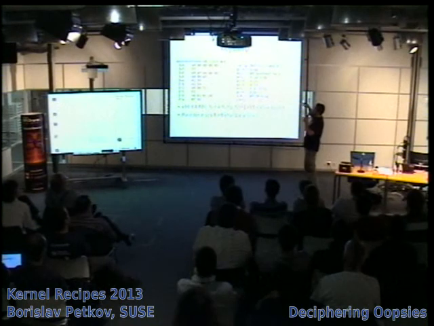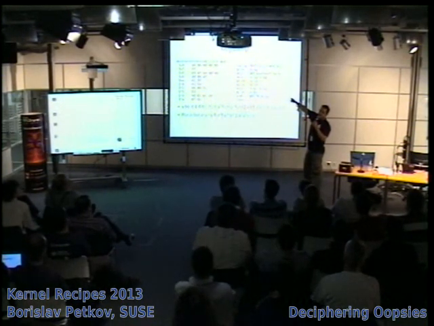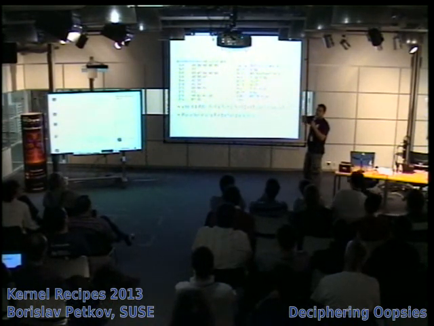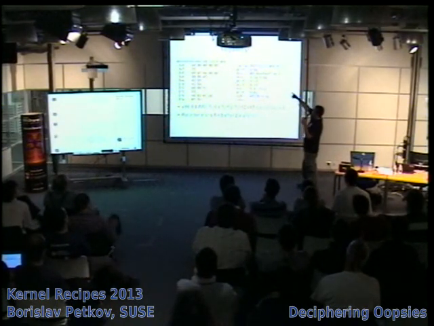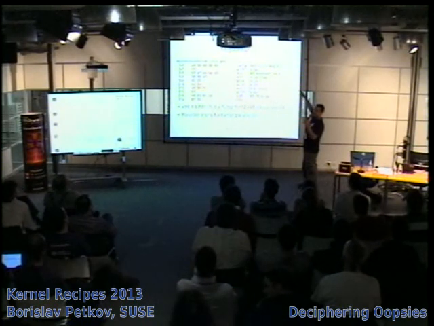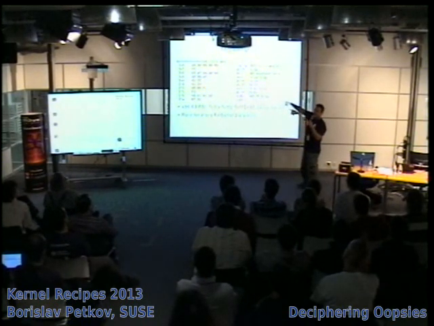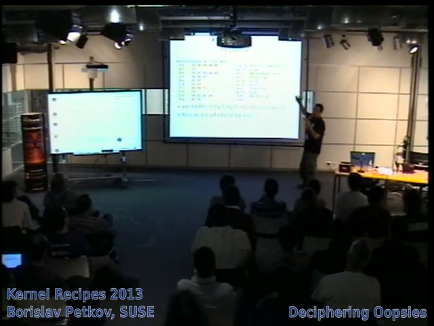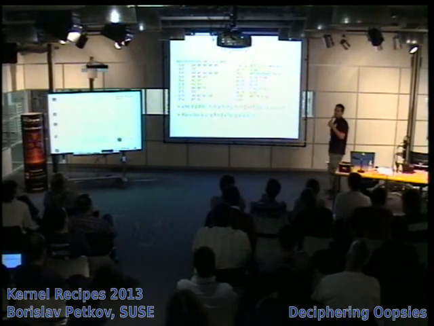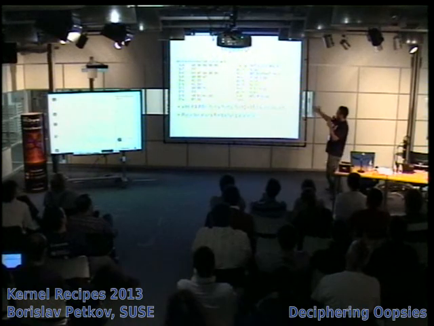To objdump, you have to know which C file contains the function, right? When you build the kernel, it produces object files of all the C files you enabled for compilation. So basically, you do objdump, arch x86, and so on, amd.o. This is the file that contains init AMD. And you do the same with every other function. You just have to know in which file the function is defined. So when you do that, you see this code.